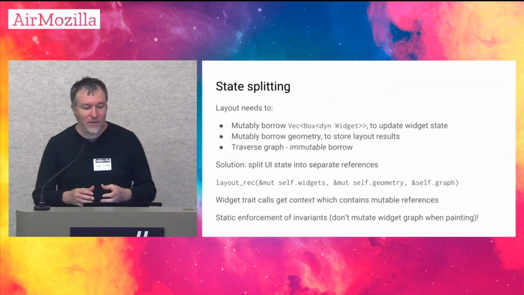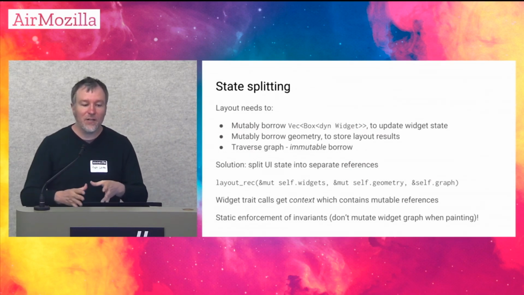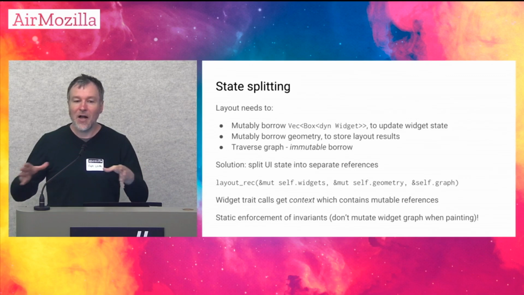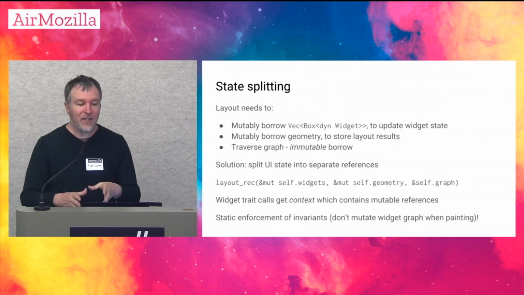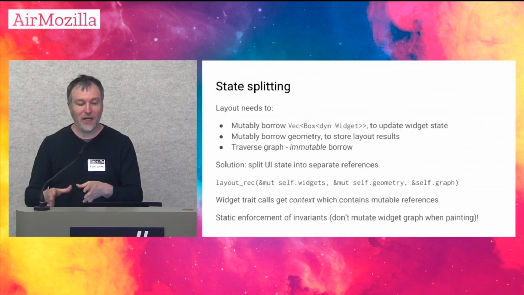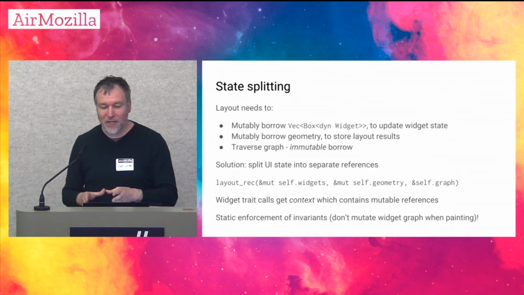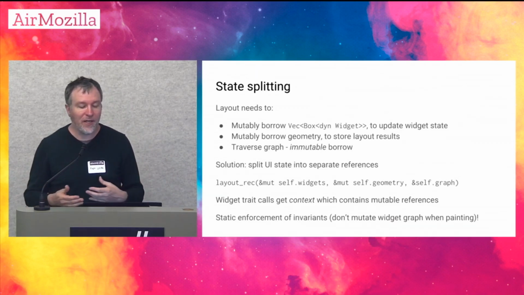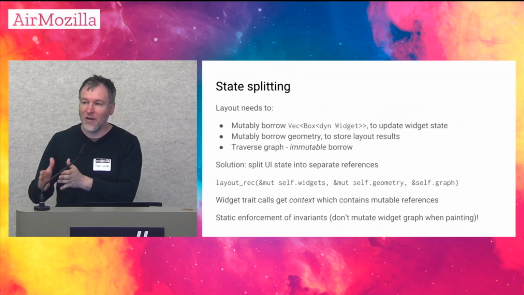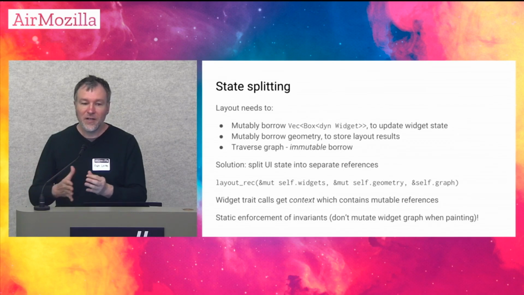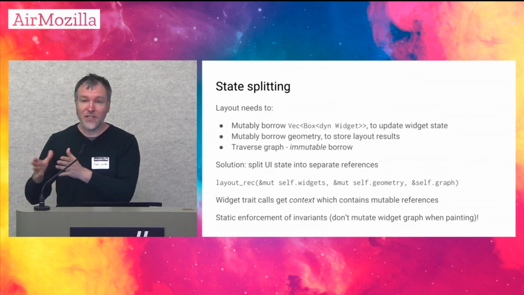So that's what I'm talking about when I discuss programming techniques for how you implement these patterns in Rust. That's the first. The second that I'm going to talk about is state splitting. This is just what I'm calling it. When you think about different parts of the system, you have different needs of what needs to be mutable and what needs to be immutable.